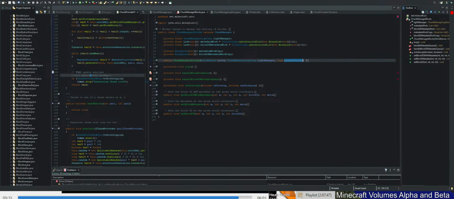The good news, at the very least, is that clients will still maintain the property where they can modify blocks on their end, and it won't require the server to respond immediately in order for them to change. Lighting won't update, so like if you place a torch, you have to wait for the server to respond to that. But I mean, whatever. Lighting updates are expensive anyway.